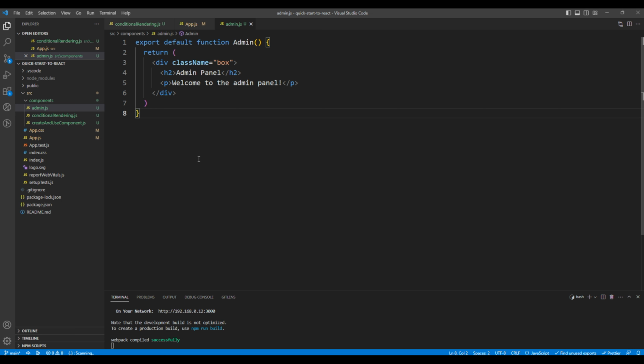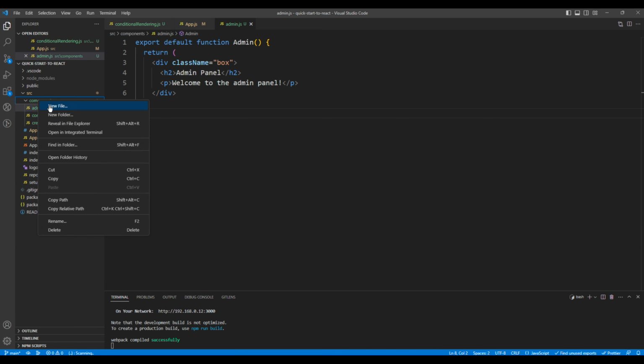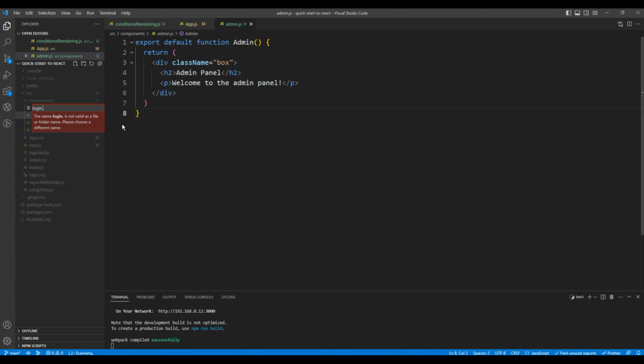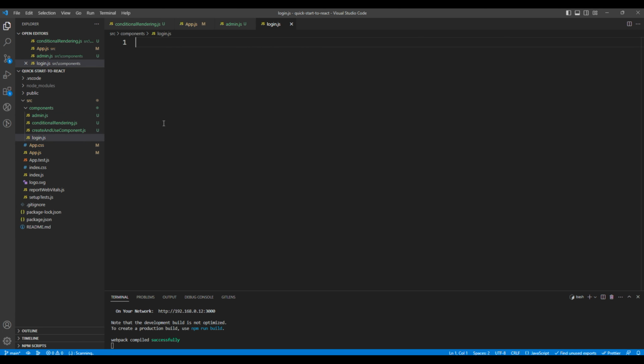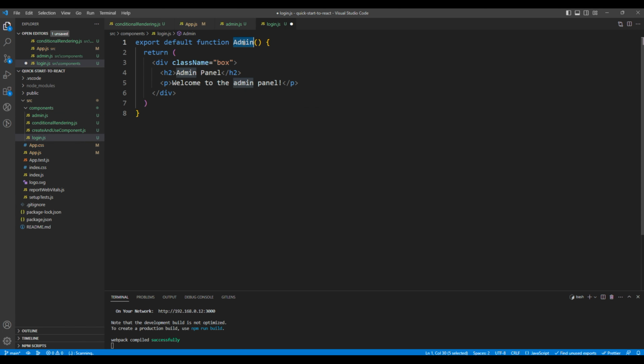Now let's copy all of this code, create a new component, login.js. For the component name, I will use login. I will also change my title to login. Then instead of the content, I will use the form tag.